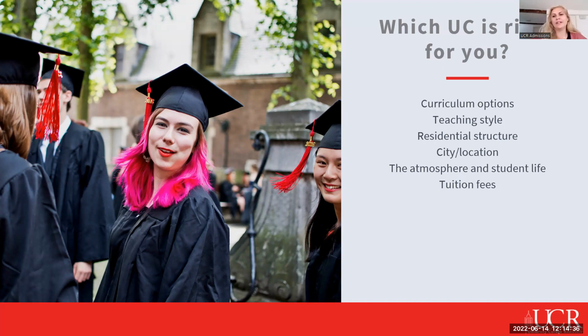But then still there's just different university colleges. So first of all, I would say have a look at the different curriculums that they offer. Obviously, they need to offer a bachelor that you're interested in, right? So whereas we, for example, have a very traditional form of liberal arts and sciences, and I'll tell you a little bit more about that later on, we really have the 4 main majors. But there's also university colleges that have a more thematic approach. So for example, sustainability, or you could study more business related courses. So definitely look at the different curriculums.